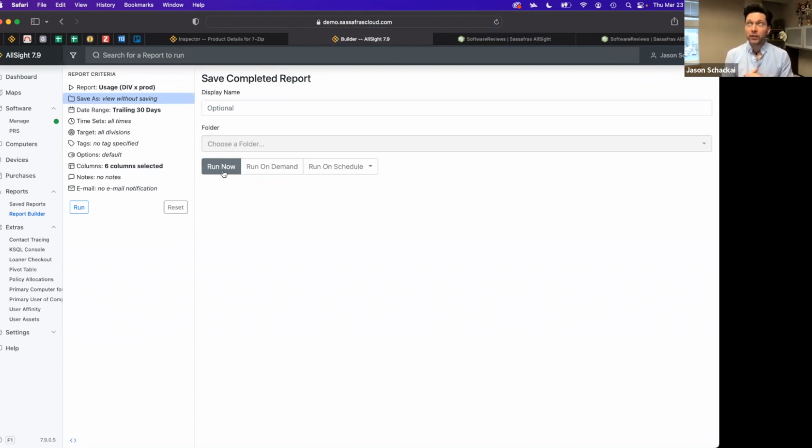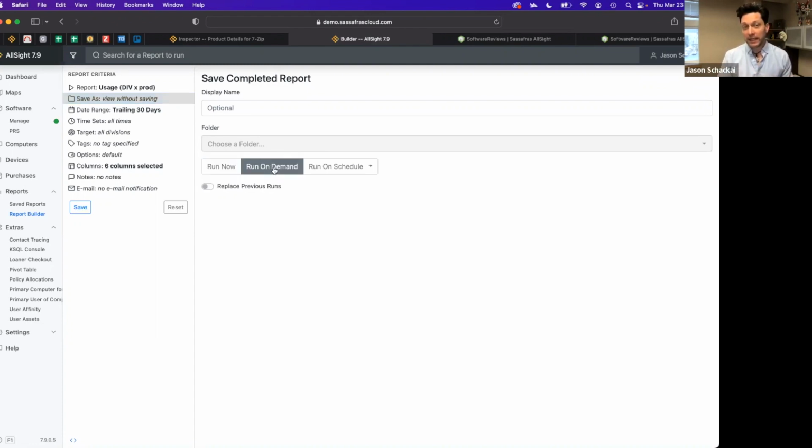But if you don't use this every day, and if you just spent 15 minutes using trial and error to figure out what report you need and you find it, a lot of times it's good to say, okay, let me build a template out of this that's available as soon as I log in, so I don't have to go fumbling through the report builder every time I need this report. In that case, you would choose Run on Demand.